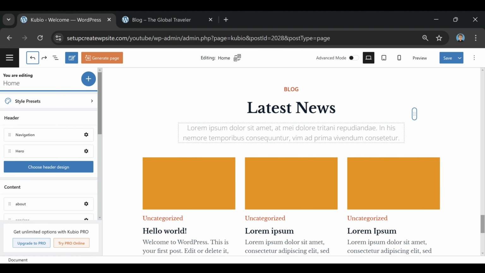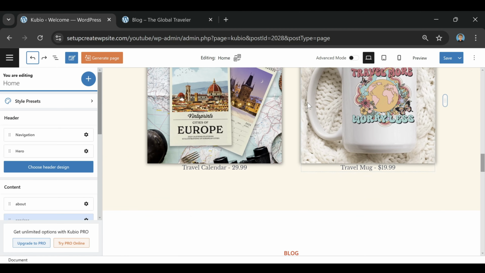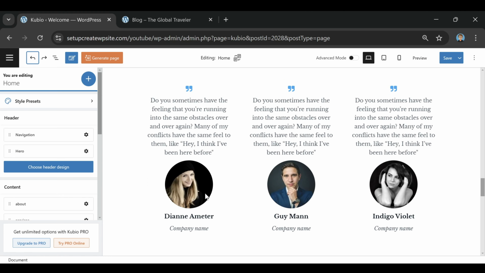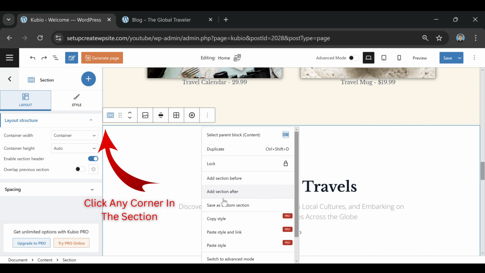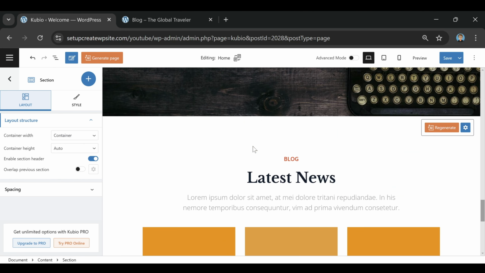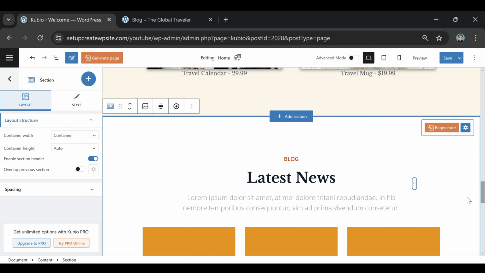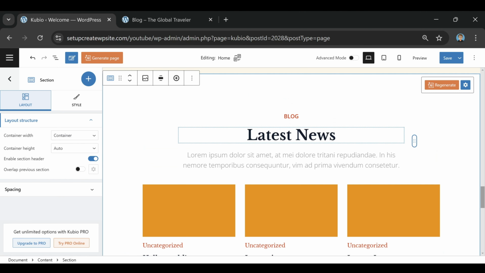So now I'm just going to edit some of this right here. Actually, before that, we're going to come up here to this section right here. We're going to get rid of this. So if we click here and go here, we click on delete, and that's going to get rid of that section right there. And then we're going to take this section and click over here in the top left corner. If you see this little arrow that's going up, we're just going to click on that. And that's going to bring that section right under our store. And now I'm going to get back to editing some of this text right here.